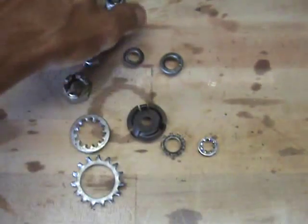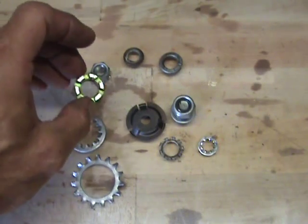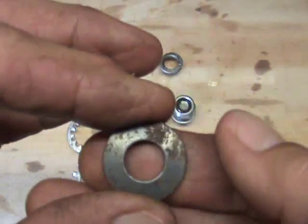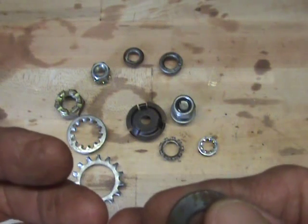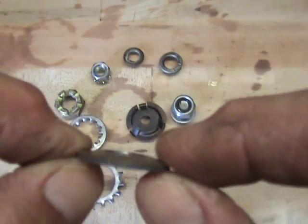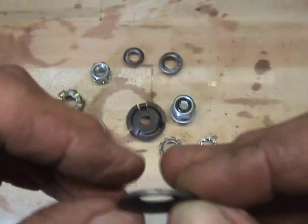This works as well, if not better, than all of these other locking devices here. So you tighten these down, these will flatten out. The nylon will wear out, your cotter pin could break — a lot of things like that. What this does is it puts outward force. When you torque it down, you torque until it's flat. When it's flat, it has got spring tension — just like having a lock ring on a valve spring. It's locked in place, and there's constant pressure and tension on it to help keep the valve closed. Well, this helps keep your nut and bolt secured with a minimal amount of material between your nut and bolt and the object that you've got between it.